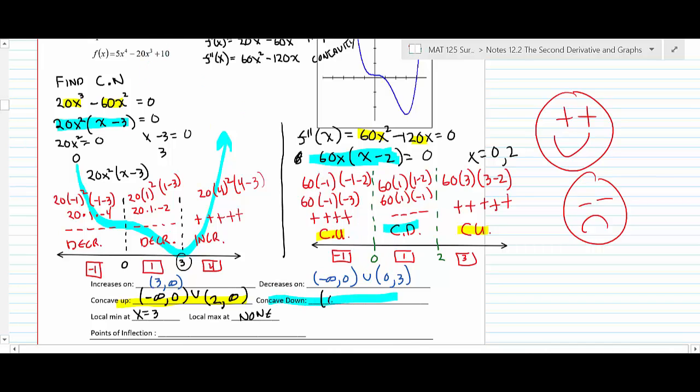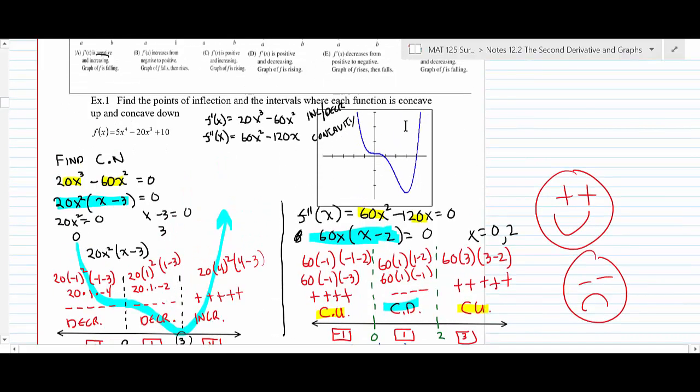So what about the first derivative when we don't find the concavity of the function? Well, the concavity is a brand new sign chart. So what you're doing is you're working with the second derivative in order to find it. This is the graph of the function. I went ahead and put this in my calculator and gave you the graph. So we use the second derivative to analyze the concavity of the function. We use the first derivative to analyze where it's increasing and decreasing.